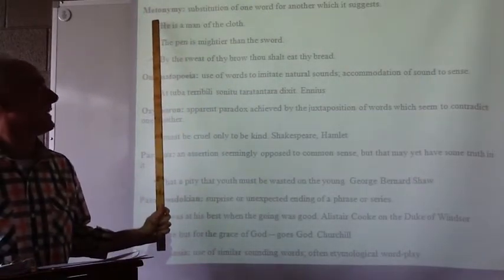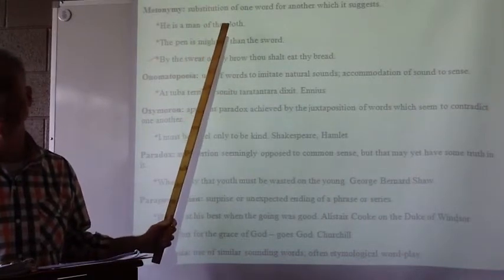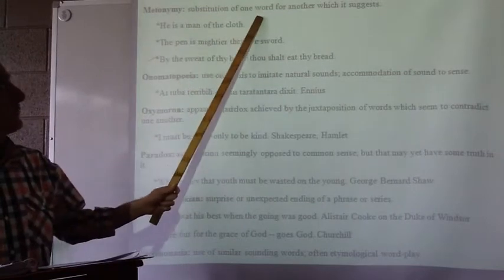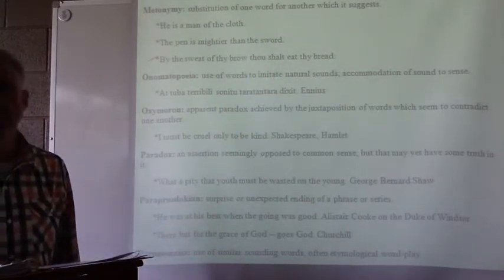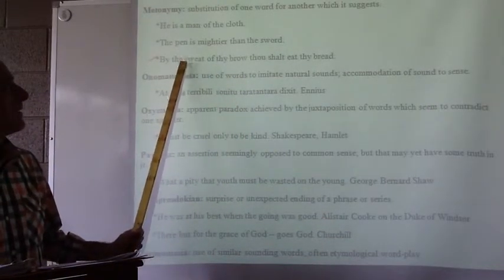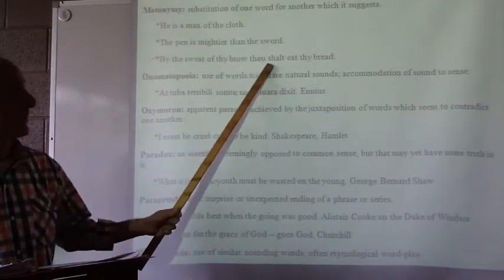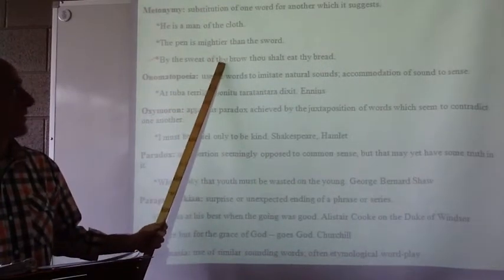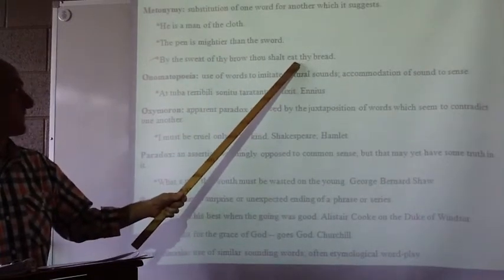Metonymy. It's using an alternate term instead of the one we normally think about. Substitution of one word for another, sort of, but using an alternate term to the normal one. So, normally we would say, by your work, you will survive. But instead of saying work, we're saying sweat of thy brow. And eat thy bread instead of survive.